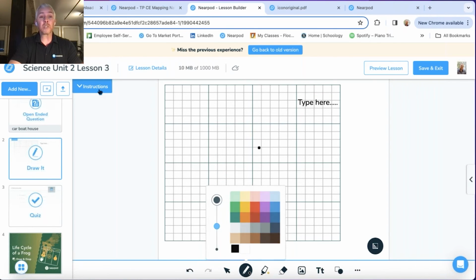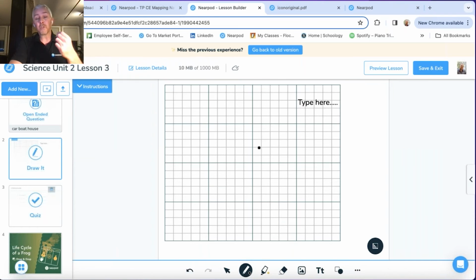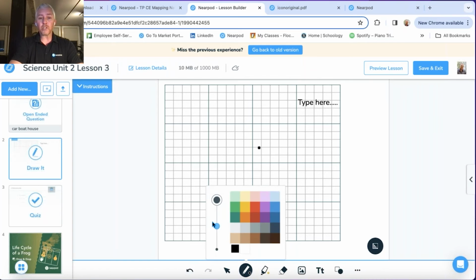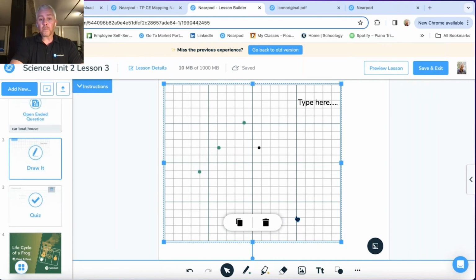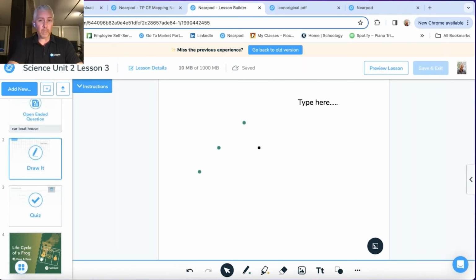It's all about the directions that you give to your students. Use the crayon tool in this certain color to plot the points that you see right here, where they can choose the thickness, the size, and they can plot those points. Now, perhaps they're going to see also a bar graph of some kind.